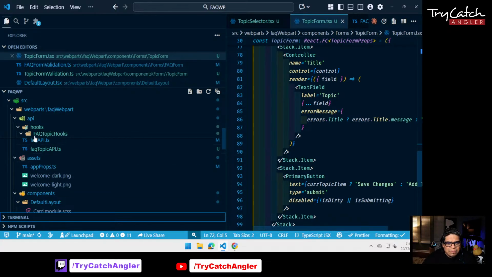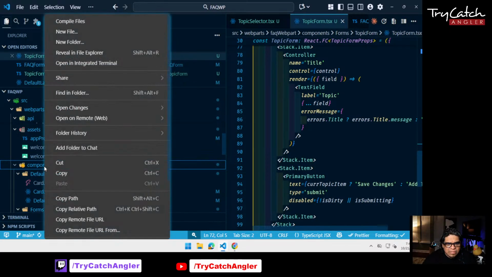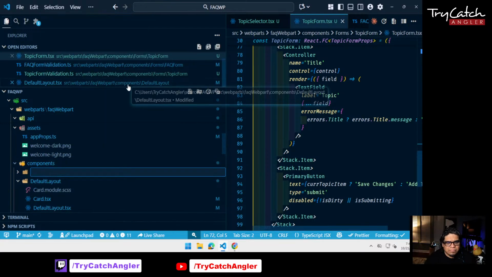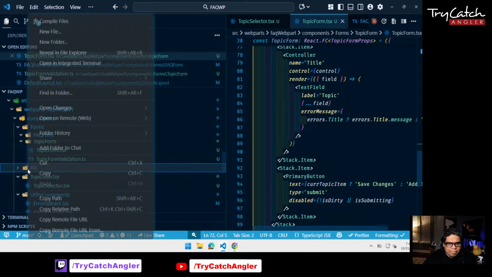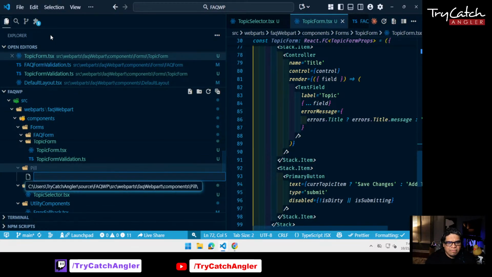So in our FAQ web part, inside of our components, we're gonna create a new folder, and let's call it selector, or let's just call it pill. Let's just call it the pill component. And we're gonna create a new file there. We're gonna call it pill.tsx.